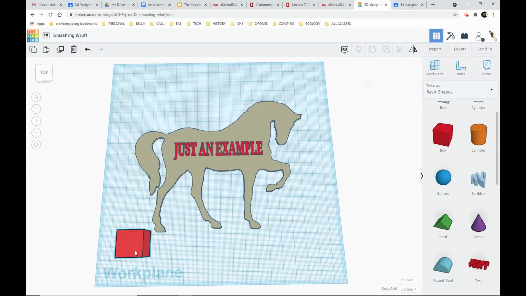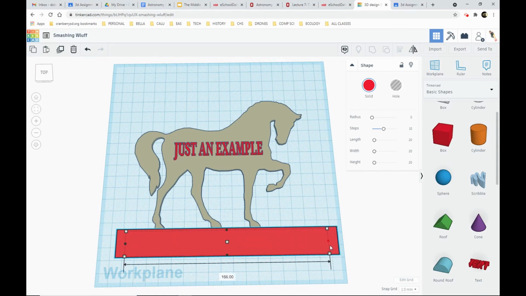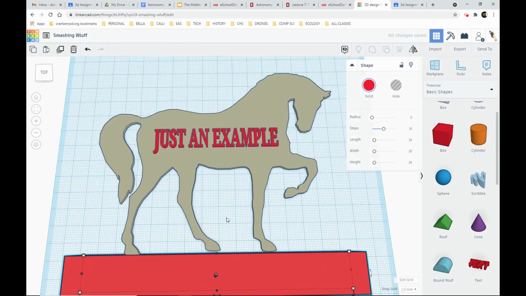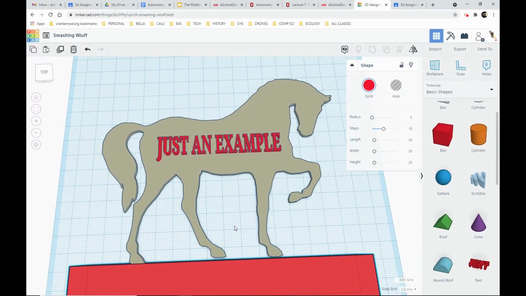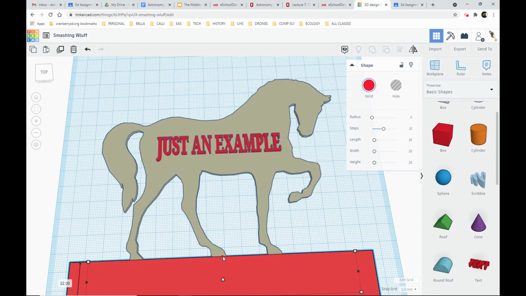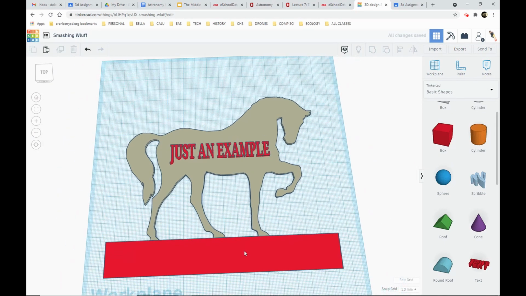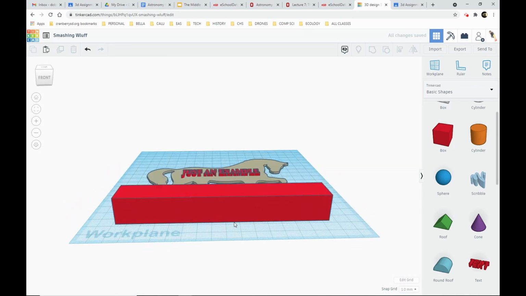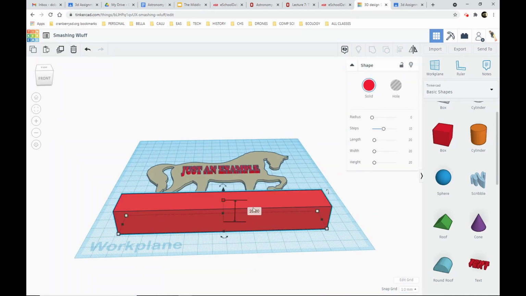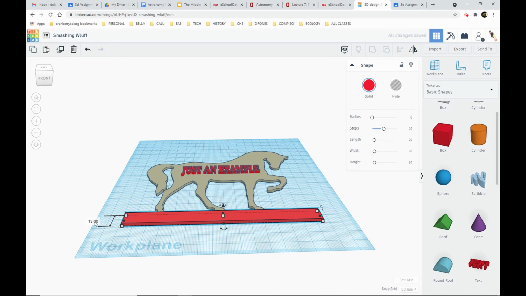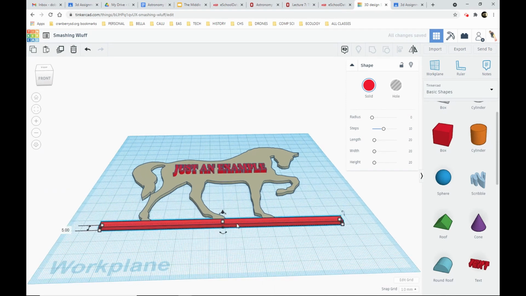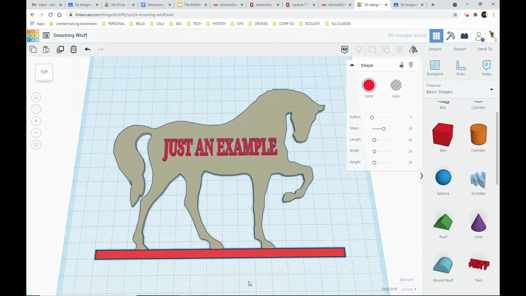So now into the border, we're basically using just a box for this. We are going to adjust the length, the height, and the width to where you feel like it needs to be. We're going to adjust it to where it seems like it's going to be a good spot. In order to adjust the height, again, click on the center white box and change the height. We're going to make this the same height as the horse, which is, I believe, 2.5 millimeters. And we'll adjust the width to about 5. It's totally up to you. You can mess around with these in order to get the border that you want.